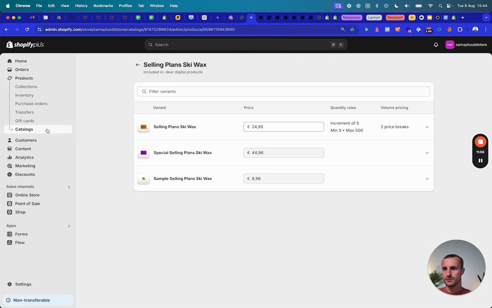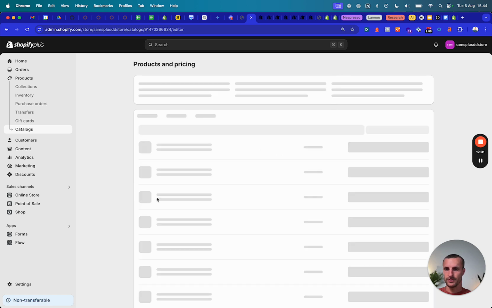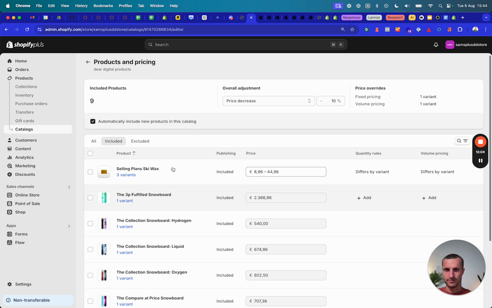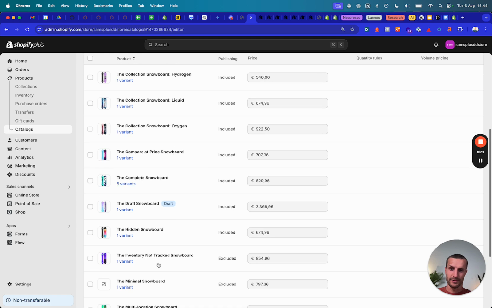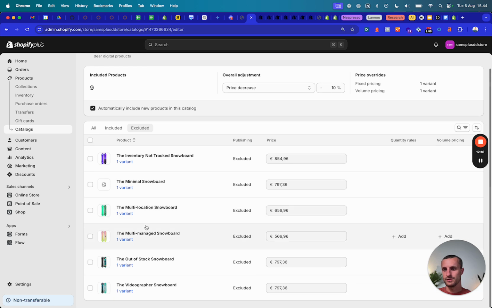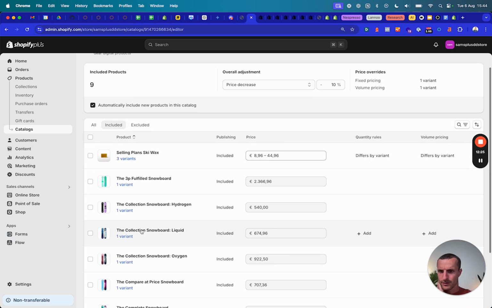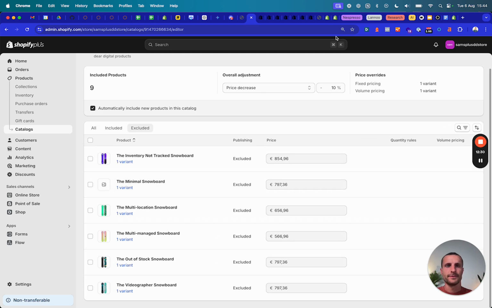Why? Because if you go to the catalog, the original product, manage products, you should actually see that the gift card is not in here. So the excluded products, these products are not included, so I will not see them in the front end. It's weird that I now don't see the gift card, basically. That's weird, but okay. You get the point, right?